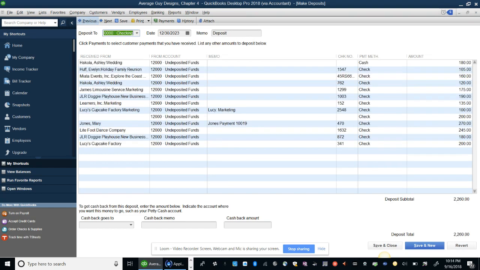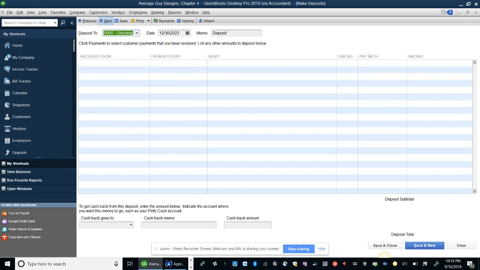Oh, can I go back? Previous, see that previous button I just clicked? What we did here is we took them from the undeposited funds, which is where they automatically go when you receive the payments, and then we moved them into the checking account. Undeposited funds is just like a bank account, only it's not really anywhere. It's like in nowhere land. It's conceptual. From undeposited funds, a debit would increase it, which is what we did before when we received it. Now a credit will decrease it, and we're increasing the checking account, just like that initial transfer we did between bank accounts.